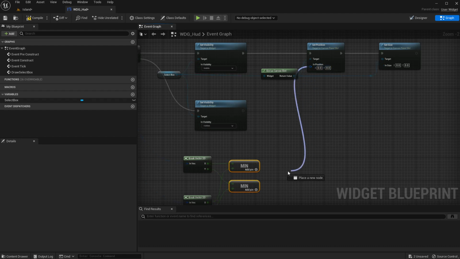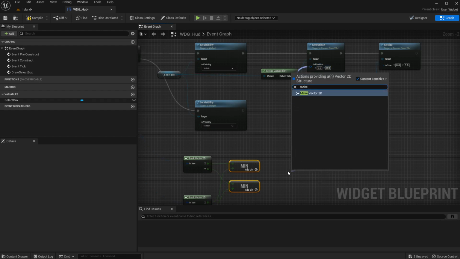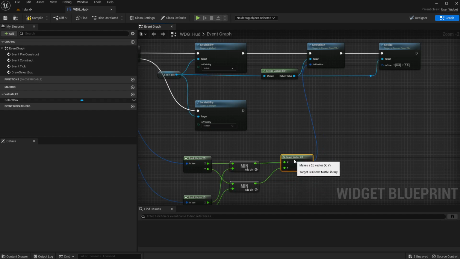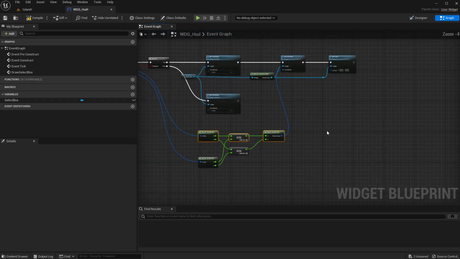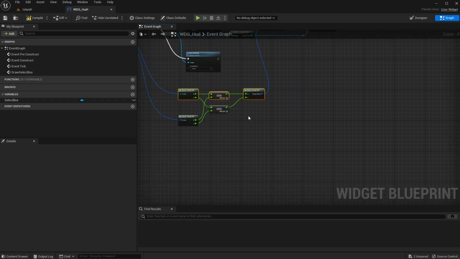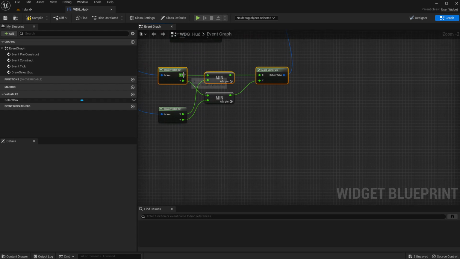Right, now I'll make a vector 2D and put these two values. So now we have the top left, and then we need to figure out the size. Well, that's easy. All we have to do is subtract this from this and get the absolute value.